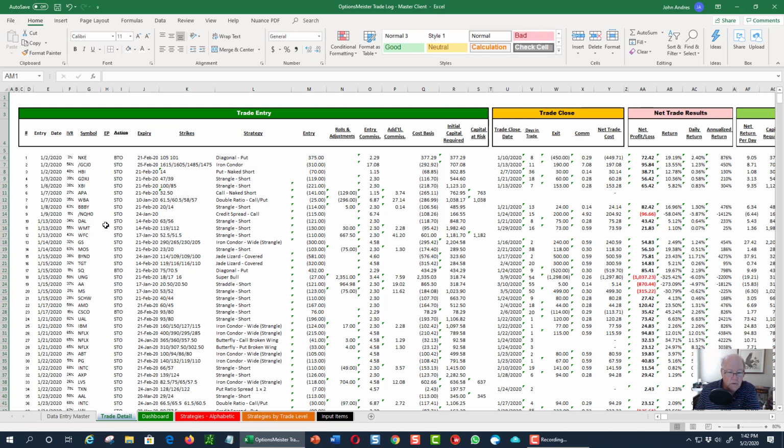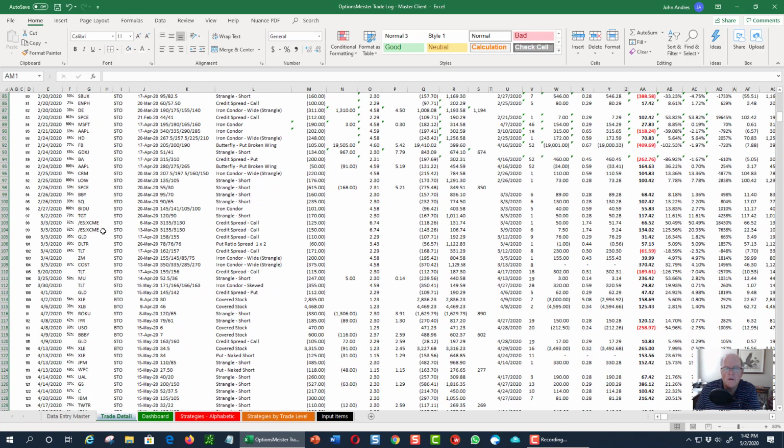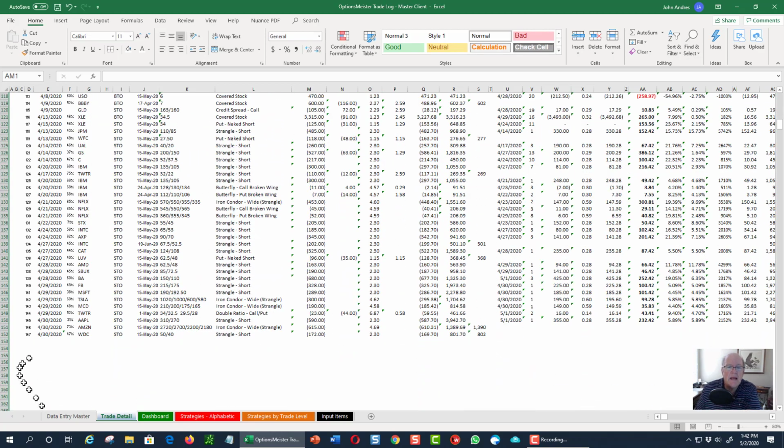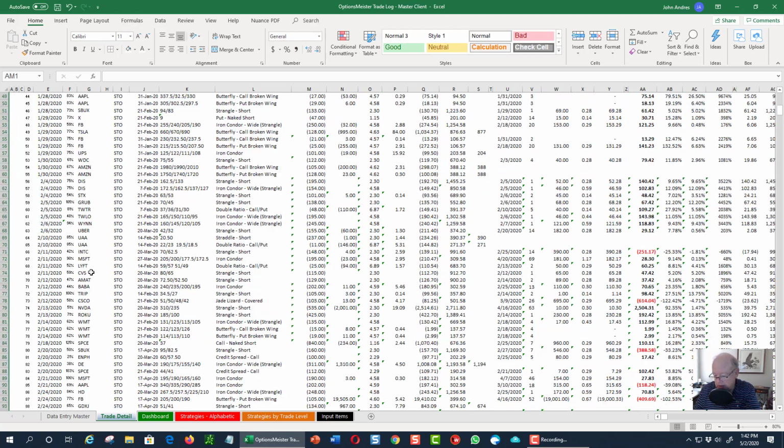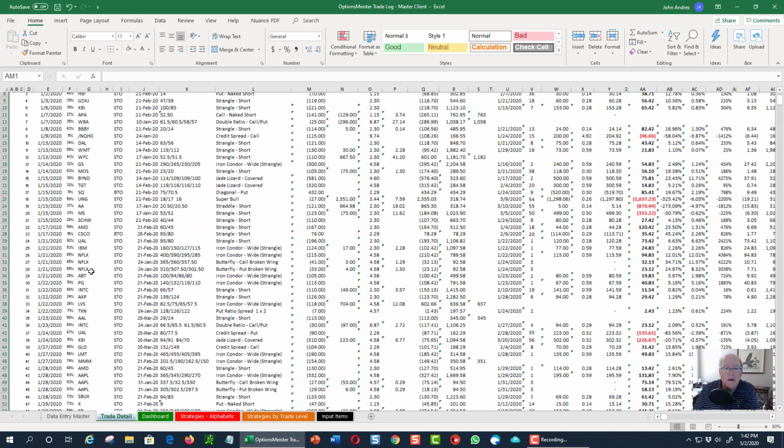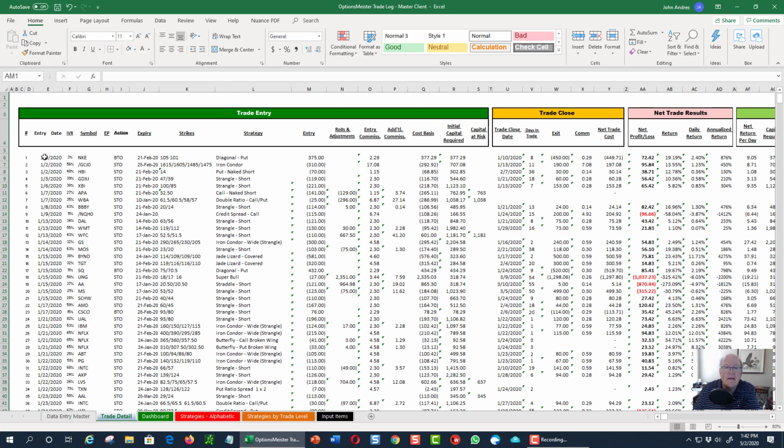So let me go into this. You can see we're down here through the 30th, and I think we closed a couple yesterday on May the 1st. But in any event, I put the date in here. Obviously, it goes without saying. That's pretty self-explanatory. I keep track of the IVR. You may or may not want to do that. I put the IVR in there because I want to know what my average IVR is on trades.